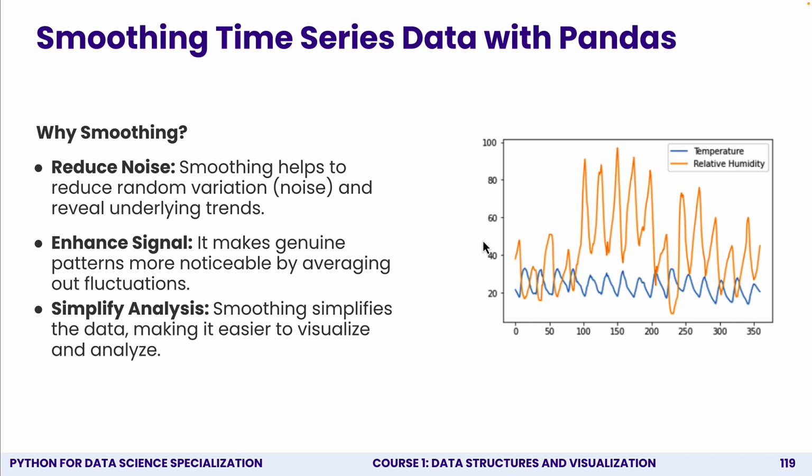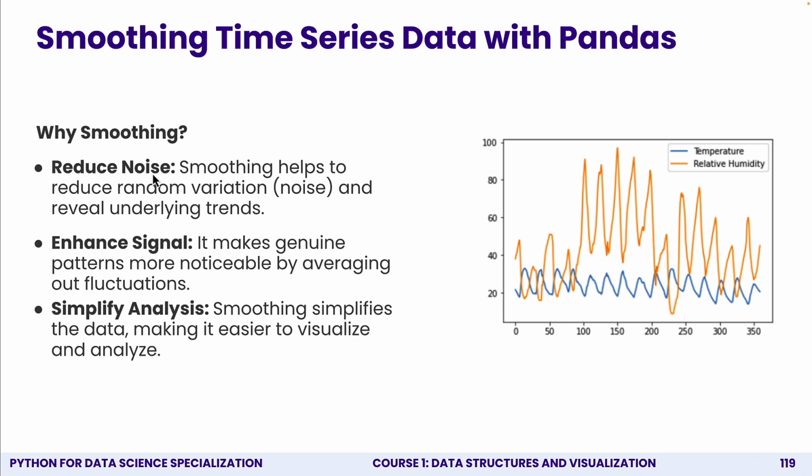But this data is actually looking noisy. Look at the peaks here. Look at the humidity. Sometimes there are fluctuations. It's not smooth. Okay? We have up and down, up and down. Maybe the humidity has more variations during a day as compared to the temperature. And this variation actually doesn't help to estimate or even to make a prediction in the future about what could be the relative humidity. So this is what we call noisy data. Noisy data is when it has a lot of fluctuation. It's not consistent. It has a lot of ups and downs.